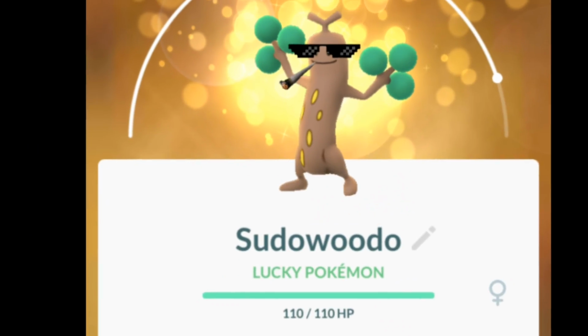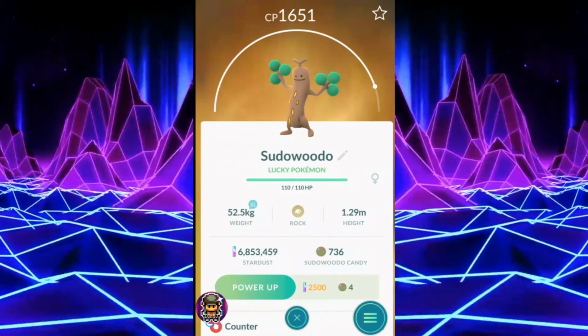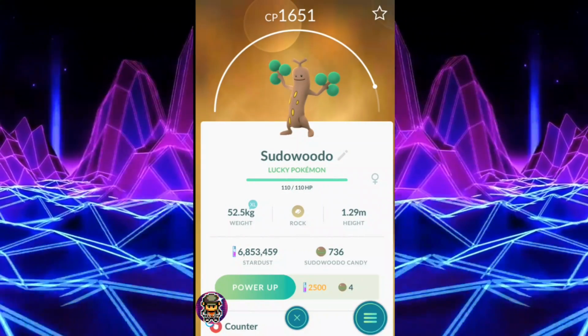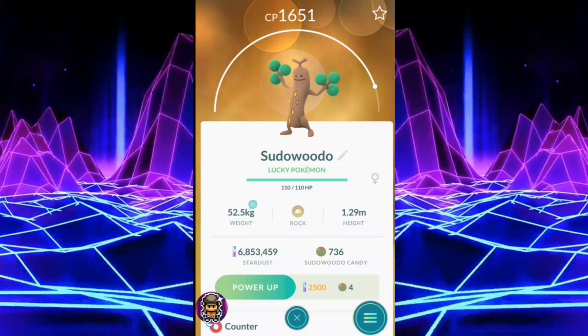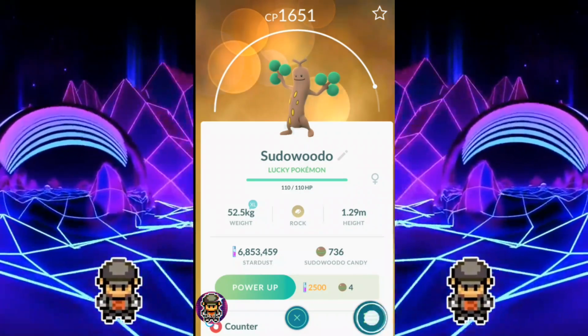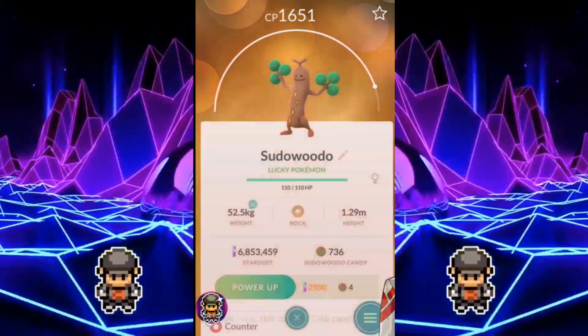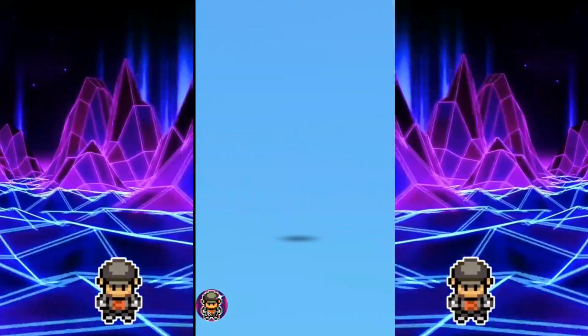And the Sudowoodo comes in for the lucky win and steal. Look at that thing. Not a bad CP. And on the other side too, Scarlet received her Alolan lucky Raichu. So that is excellent. Fantastic. I'm happy about that. On to the next trade here.